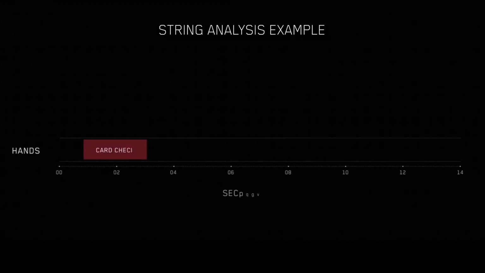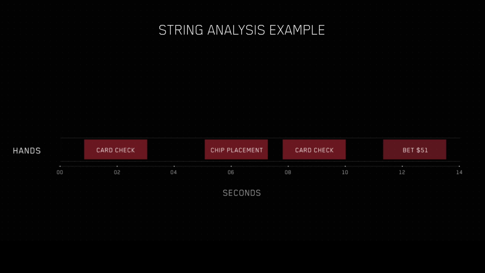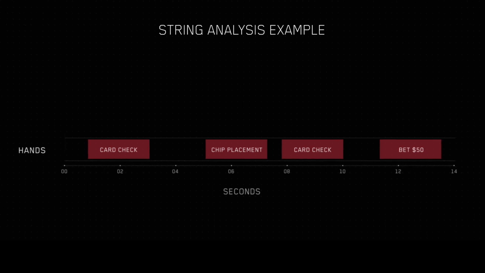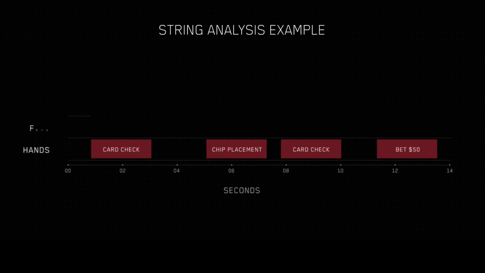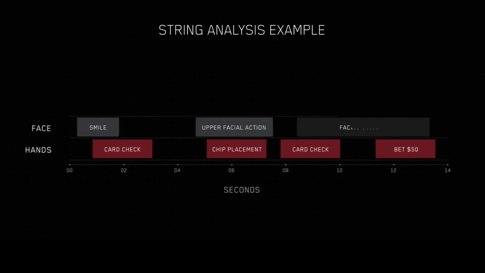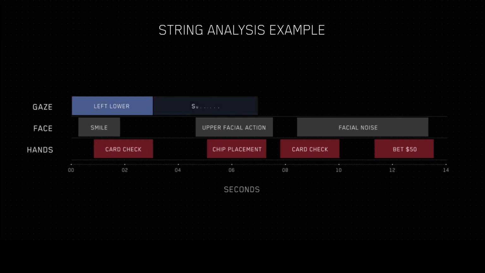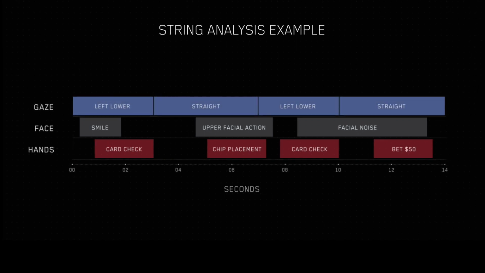When looking at a player's routines, we do something called a string analysis, which involves coding the order of certain events and the time in between them. This is an example of a standard string of events that happen specifically in the hands while a player is checking their cards. However, changes aren't only occurring in the hands. Behavior is changing on multiple areas of the body at the same time, which is why you're going to have multiple strings which create what we call a thread. Embedded inside these threads are massive insights into how a player thinks about certain portions of their range. The trick is learning to cut through the noise and only focus on what's actually important.